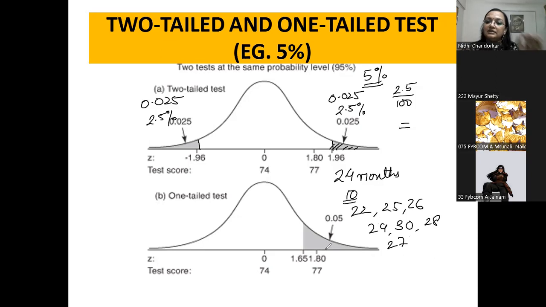So in such cases, when in the question itself, it is mentioned that we have to find whether the outcome has increased or it has decreased, in such cases we clearly use one-tailed test. Okay. That means our entire level of significance, that means our rejection area will fall in one direction only. So that is known as one-tailed test. So in this case, if 5% is level of significance, so 5% will fall in one side only. Okay, so that is known as one-tailed test. Okay.